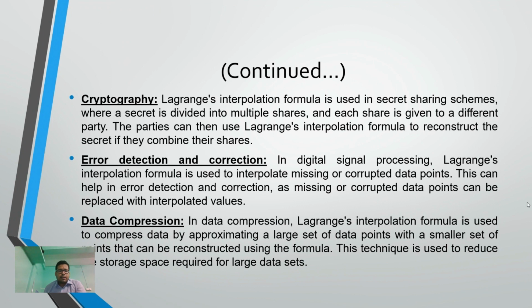Next application is data compression. In data compression, Lagrange's interpolation formula is used to compress data by approximating a large set of data points with a smaller set of points that can be reconstructed using the formula. This technique is used to reduce the storage space required for large data sets.